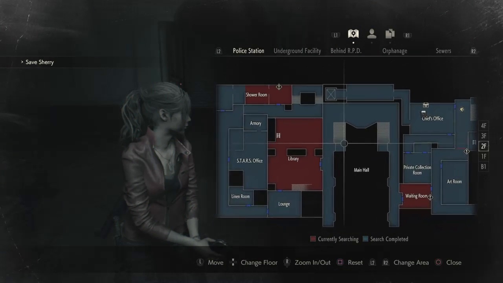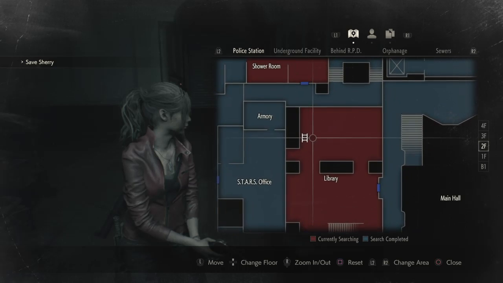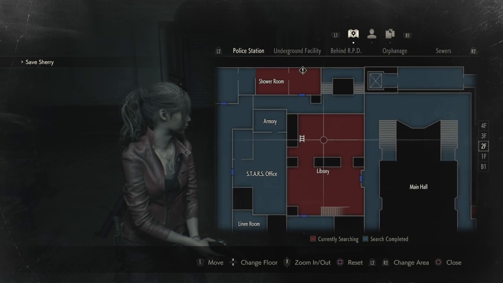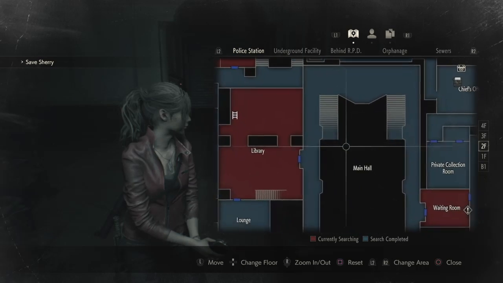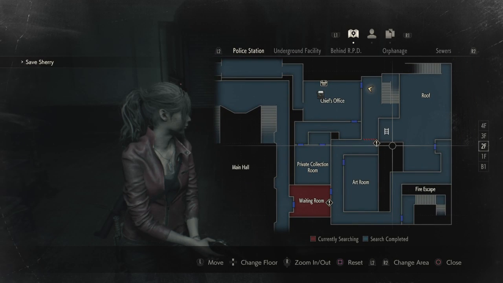Wasn't there something... Wait a minute. Oh, no, I did everything in the Star's office. Why did I think I'd be coming back there? What the hell do I have to do in the library? There's this, too. I'm not sure what's there. I have this roll of film I should probably do, but we'll get over to the safe here.